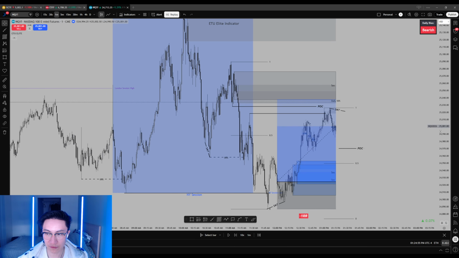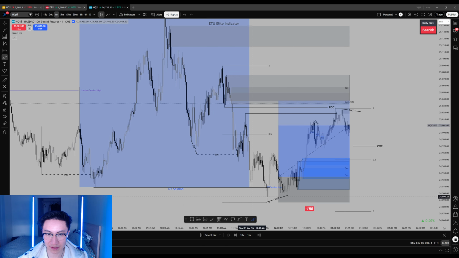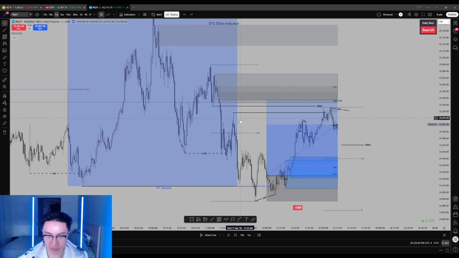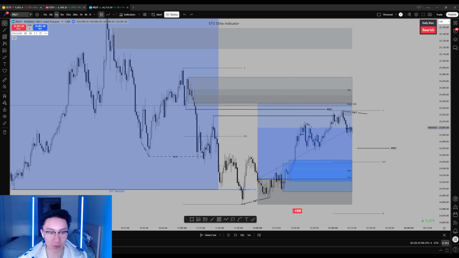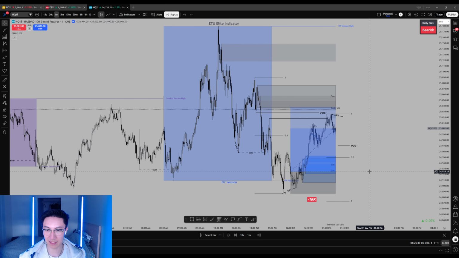But essentially, you can see how there's no real reason for us to reverse here aside from this high here, but I don't even like this high here as a reversal point. I prefer we just mitigate a PY instead of staying at this high, because this high is not a big move. Yes, it did come out to 50%, so you can consider this external structure at this point as a liquidity sweep, but in my opinion, when it gets this close, I prefer us hitting a POY instead. And I think this was a trade where I just set and forget.